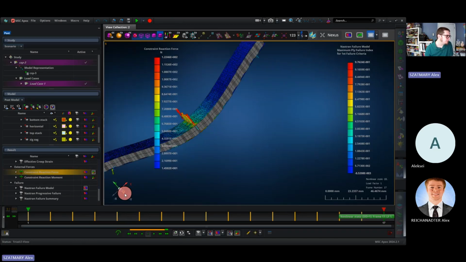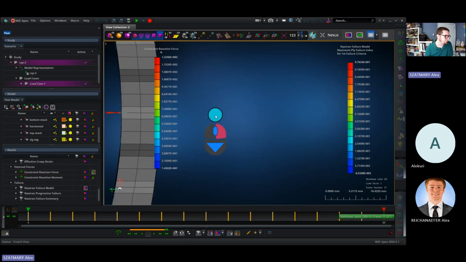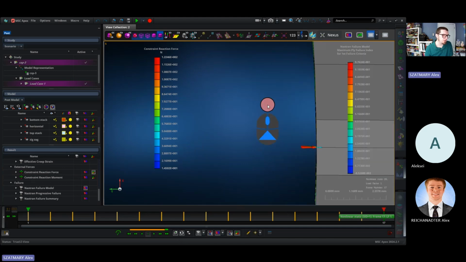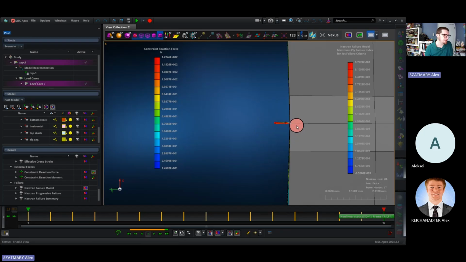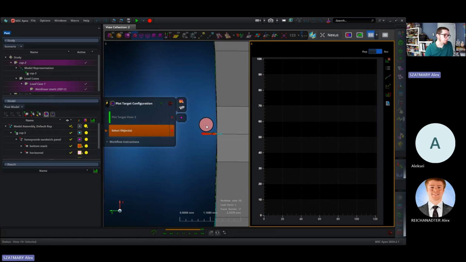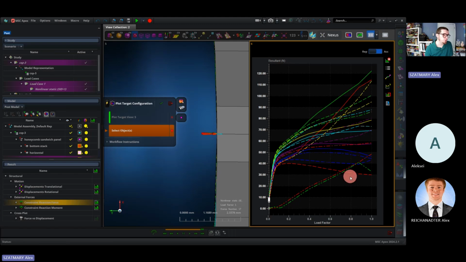Okay, so I'm going to click the Z here so that I'm looking at this, and I'm going to zoom in right near this set of nodes that are all along that loading line to make them easy to select. And now I will click on XY chart, and I'm going to use plot targeting to be able to say I want to look at the loads on those nodes, and I will click and drag and middle click to confirm. And now I can pull out the constraint reaction forces, and those get plotted on this chart.